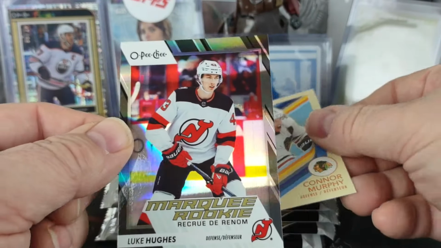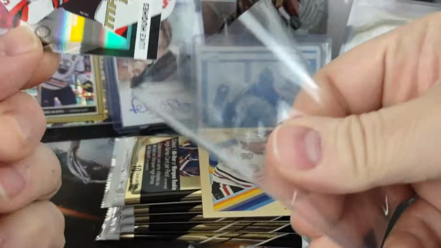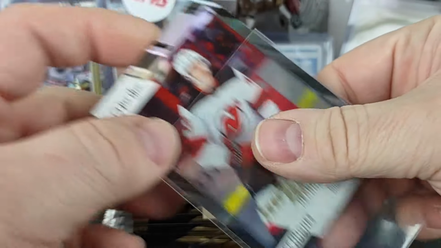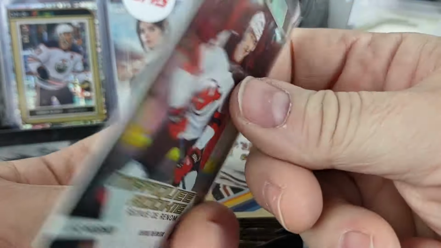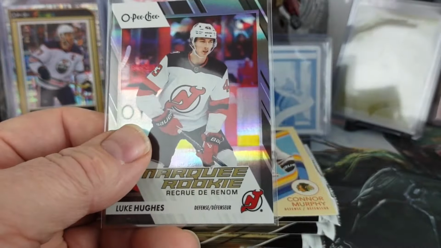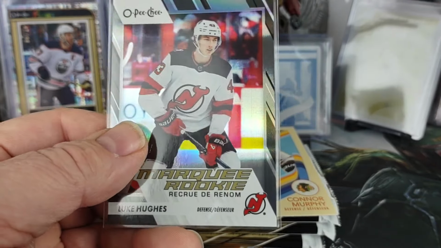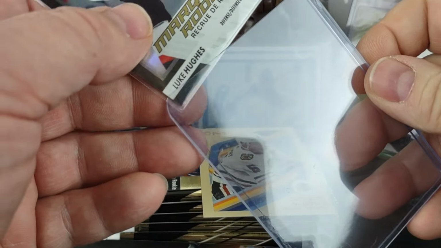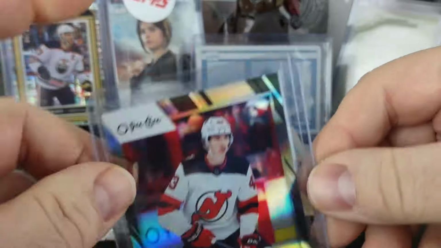Ooh, there you go. There's a good one. Luke Hughes, marquee rookie. And that's going to be numbered to 100. 95 of 100. So I'm not going to complain about that. I mean, it's not Connor Bedard, but still, it's a good name to get.